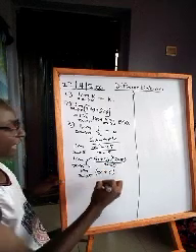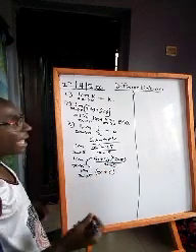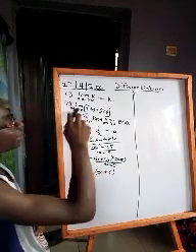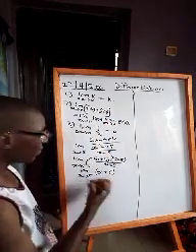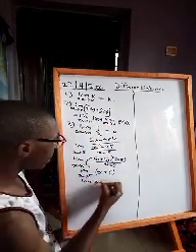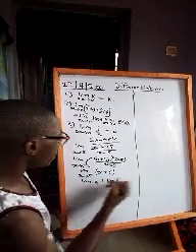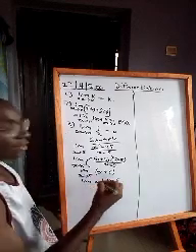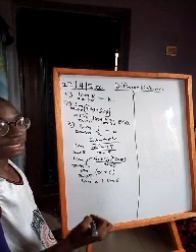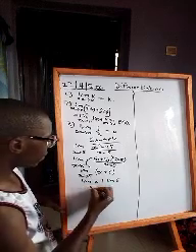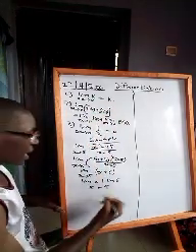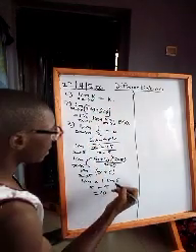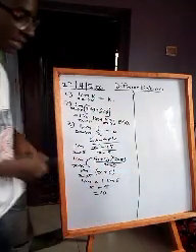Now if you notice, this is a limit of a sum. So I explained earlier that the limit of a sum is the sum of their limits. So that means the limit as x approaches 5 of x plus 5 will be the limit of x plus the limit of 5. So you simply substitute anywhere you see x, put 5. That will be 5 plus, and then the limit of 5 is 5 itself, because the limit of a constant is the constant. That means 5 plus 5 becomes 10. So that's our answer. The limit of this question is 10.